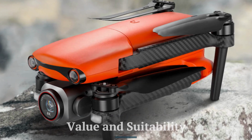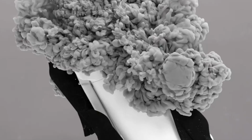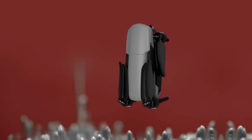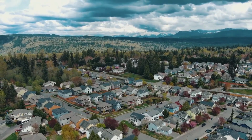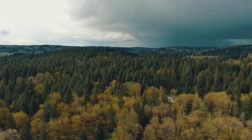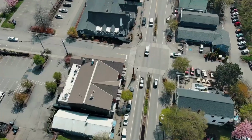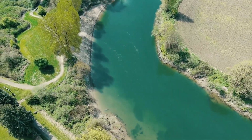Value and suitability. The Autel Evo Lite Plus represents a significant step forward in both hardware and software compared to the Evo Lite, making it a strong contender in the mid-range drone market. Its superior imaging capabilities, longer flight time, and smarter features justify its premium price, appealing to professional photographers and content creators. While the Evo Lite remains a solid option for casual users, the Evo Lite Plus offers unmatched versatility and performance for those seeking a more advanced aerial platform.